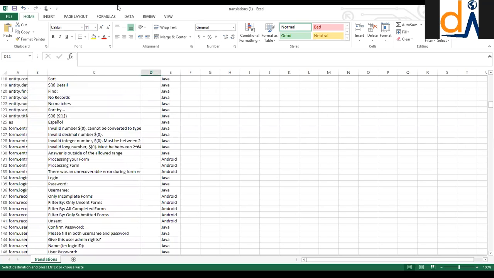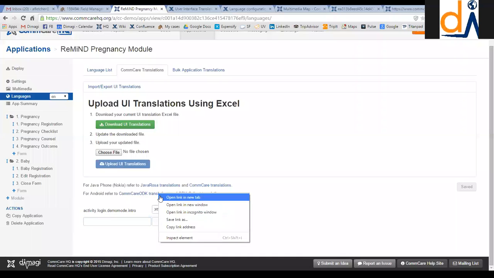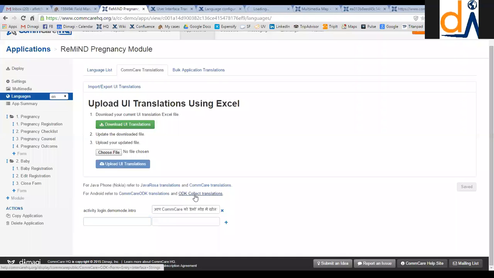That said, if we go back and we look at the other, so for example, let's see if we can do. And here we can look at the Android translations are actually set here in ODK.